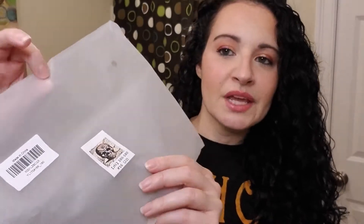Fingers crossed that it actually fits because I haven't measured it. I got it at Amazon. It came in this little package here — it's this skull right here. It's like tan, black, a little bit of brown in there. Just very vintage-y looking. I'm not really into the cartoony look of Halloween — cartoony Halloween decor is not really my thing — so I was really happy that I found this shower curtain. Fingers crossed that it looks good.